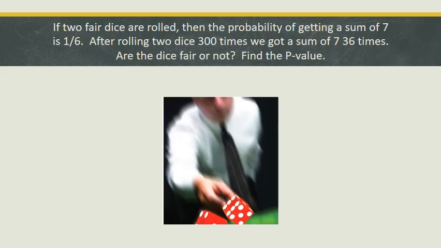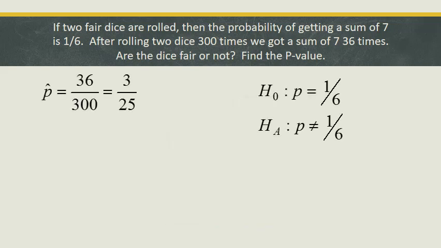Okay, we learned earlier in the term that if you roll 2 fair dice, then the probability that they add up to 7 is 1 out of 6. Since we are going to assume that the dice are fair, our null hypothesis is that this probability is 1 out of 6. This is a two-tailed hypothesis, so I'll reject if the sample proportion is too large or too small. Either way, that would mean that the dice are unfair.